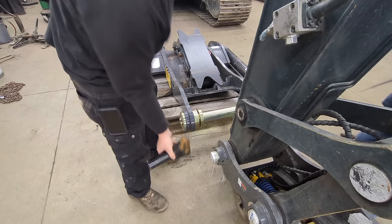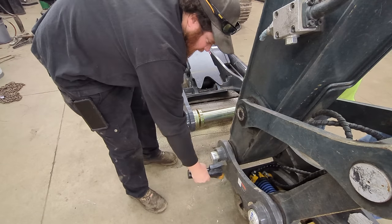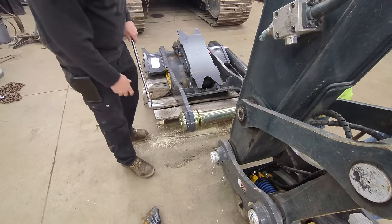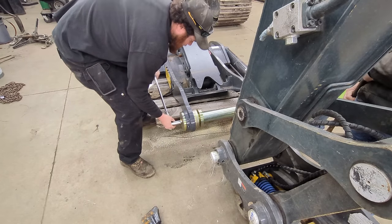This gets welded to the side of the quick coupler. That's what keeps that pin from turning.